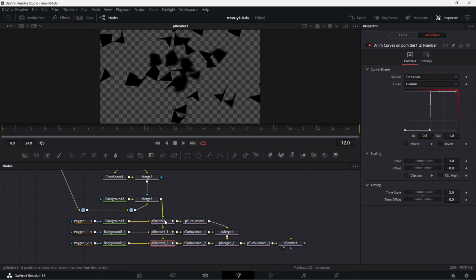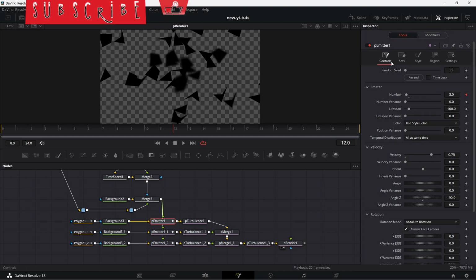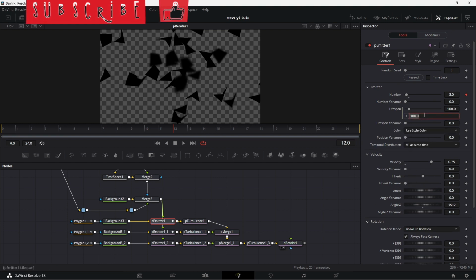So I go to particle emitter, go here, go to tools, the lifespan, where is it? Scroll up, lifespan, I go here, I right click on it, expression, right, put comp dot render end, which is the length of the comp. I want to add 1 to it, put it in parentheses.